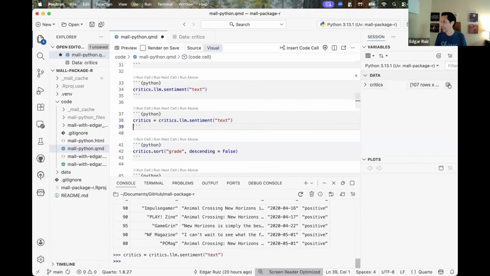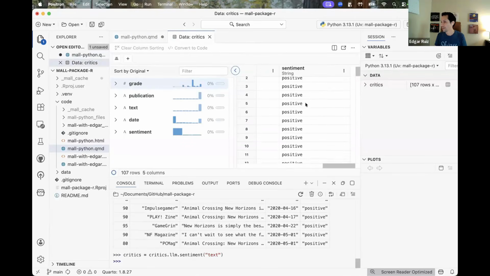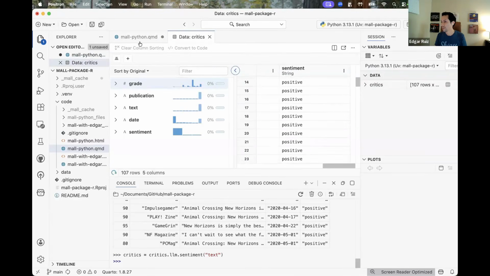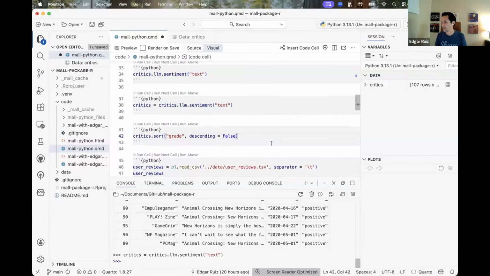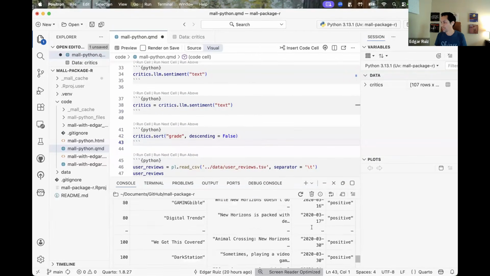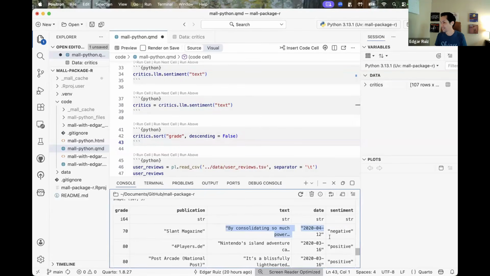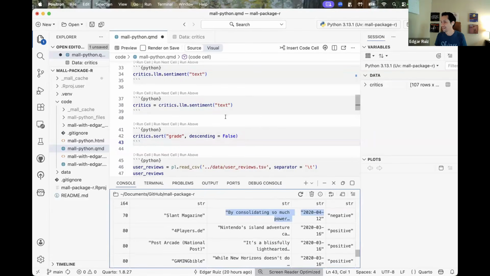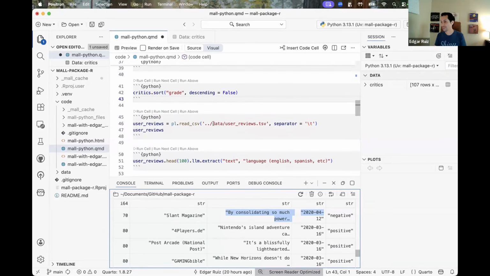So now we'll have the new column, which is the sentiment column. We'll have it available. And then I'm going to run to see if there's anything that is not positive, because everybody liked it. This is the only one that kind of didn't like it. So we can see there's some variance there as far as not everything was classified as positive.